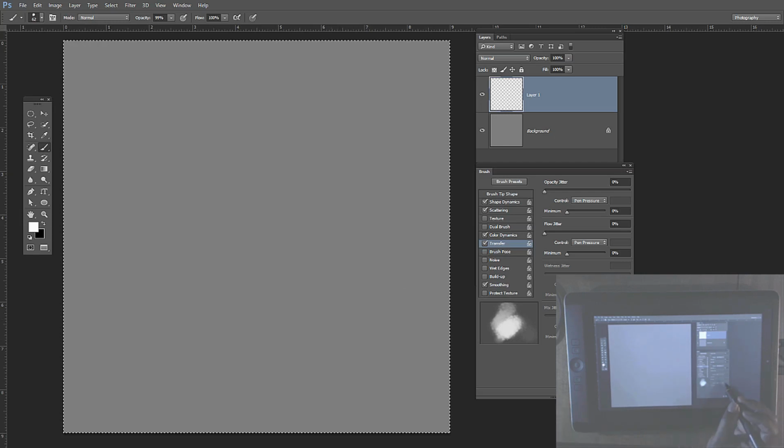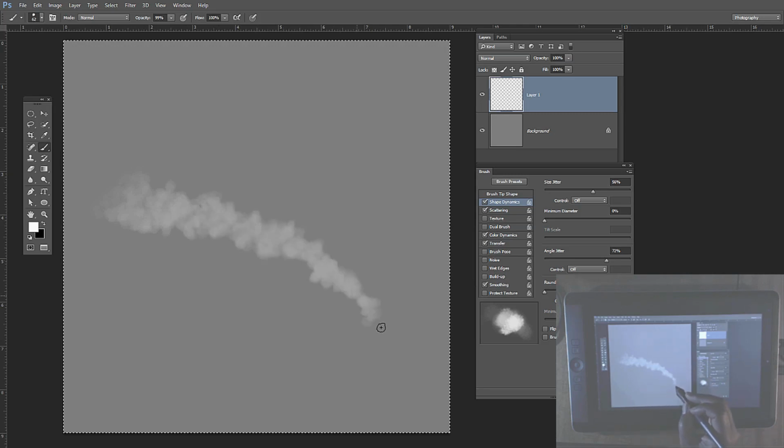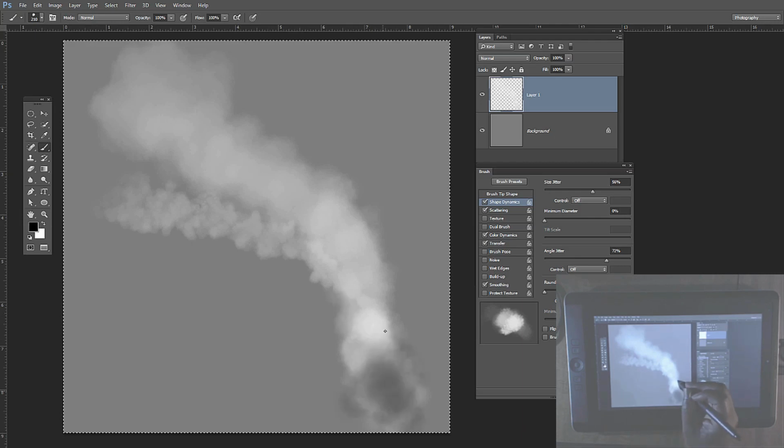What I might do is go right over here to my shape dynamics, and go to my size jitter and alter the size of the jitter over the stroke. Now watch what happens. Look at that. That's more realistic. If I make the brush a little bigger, we can see each of the puffs has various sizing, so that starts to be a lot more convincing.